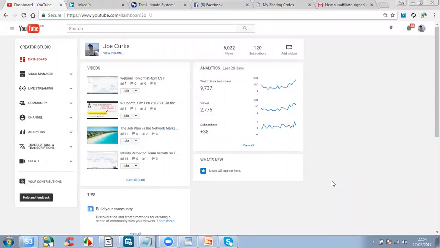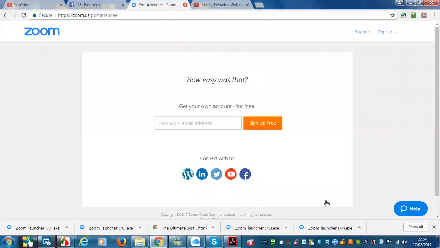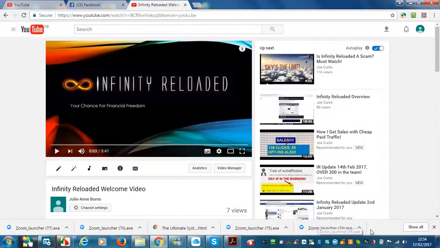Now, when you're sharing, I don't think I can share this panel here that I've got, but when you're sharing, you'll see this little bar comes up like it did a minute ago. In fact, if you just share, Julie. Share your screen so I can show you. You'll see that Zoom bar comes up. Yeah, this one. You click where it says more. And then you'll see record. Where's that now, Joe? On the Zoom bar. We can't see the Zoom bar, only you can see that. At the top, it says more. And then you'll see record. Okay. That's how you start recording. And then to stop recording, you would go more, stop recording.